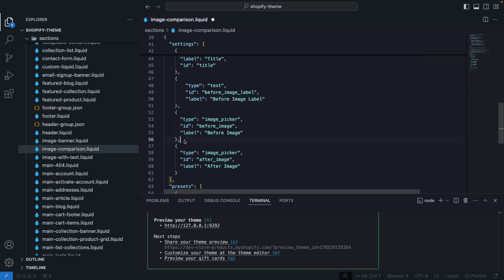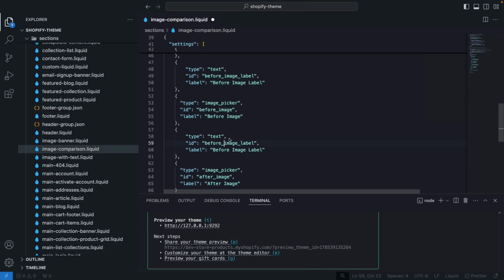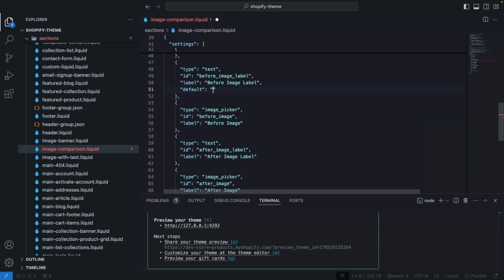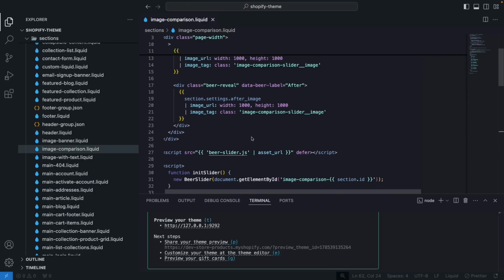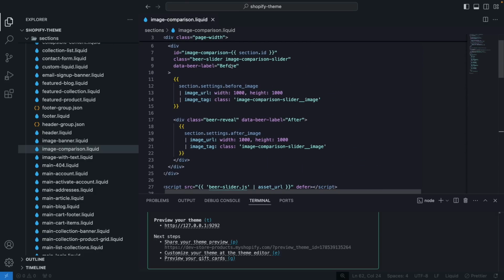So I will copy this setting, paste it over here, and just change this word for after and this word for after. We can actually make the default here be before, and here the default be after, which is what most people will be using. So it makes sense to have those as the default.